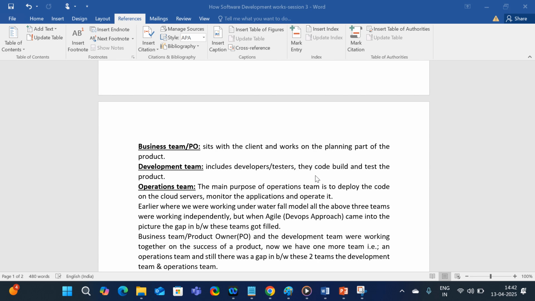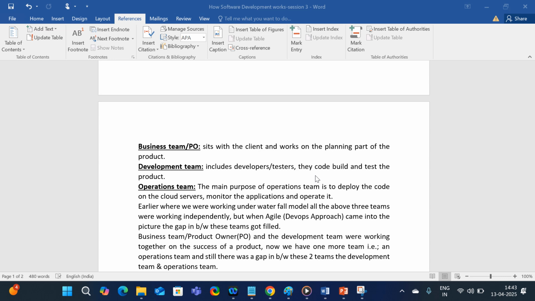Then the development team comes into the picture and they will write the code for that business. What will the developer team do? They will develop some kind of logic. Whatever plan the client wants, based on the client requirement, the developers team writes logical code for that. Once the code has been successfully written, they will move forward to the testing team. The testing team will do the testing, load test, bugs test. They are going to run several tests on the code in order to check the performance of the code.